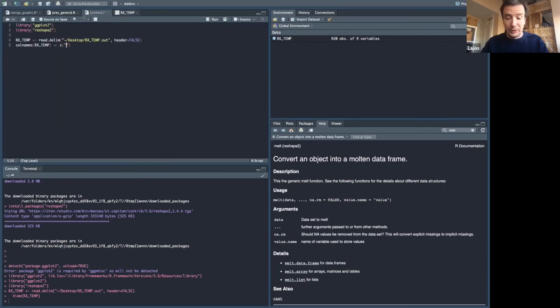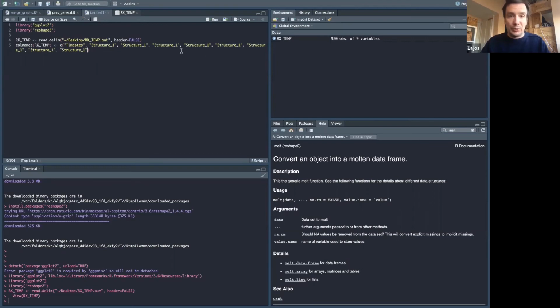So the first can be the time step, and then structure 1, and this will be 2, 3, 4, 5, 6, 7, and 8.